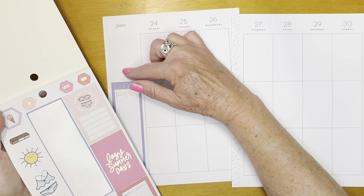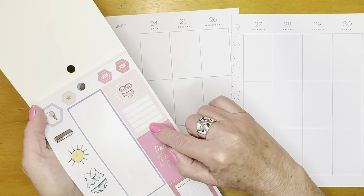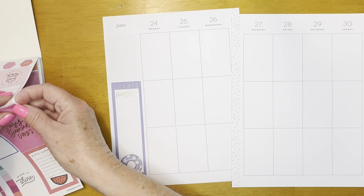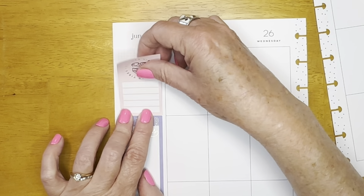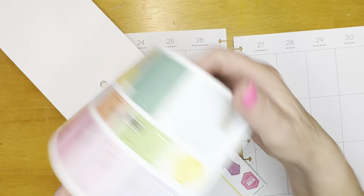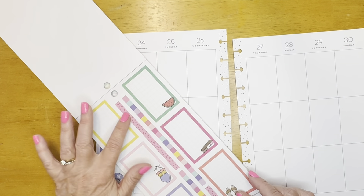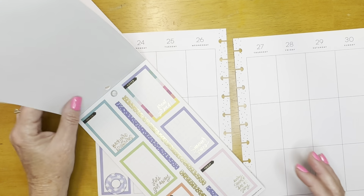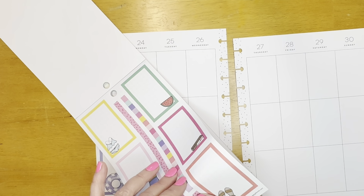In this area here, I usually put my top priorities, which is usually a one, two, three. This has more spaces than three — one through five — but I think I'll put that in that spot here and I can put some of my top priorities here. I think I will use a mix of these boxes and these washi tape pieces between these two pages. I think I've got way more than enough to do this spread. Let's actually mix in all of these washis and see what it looks like.